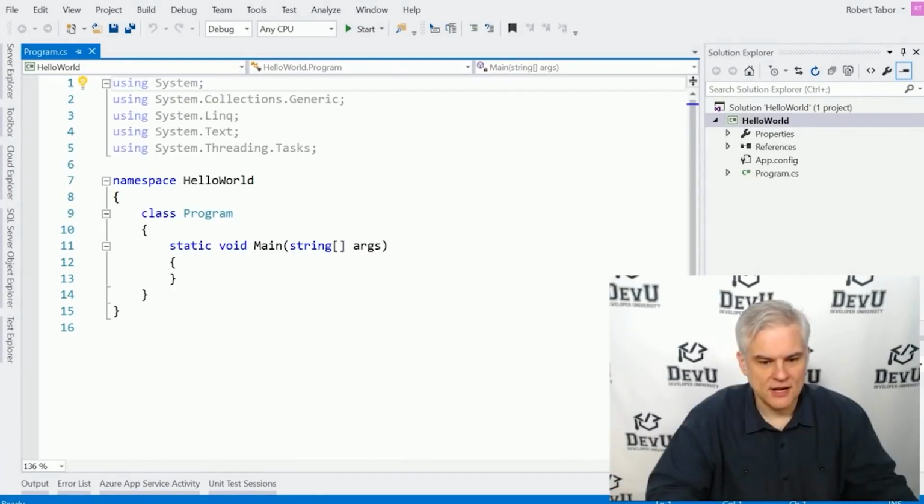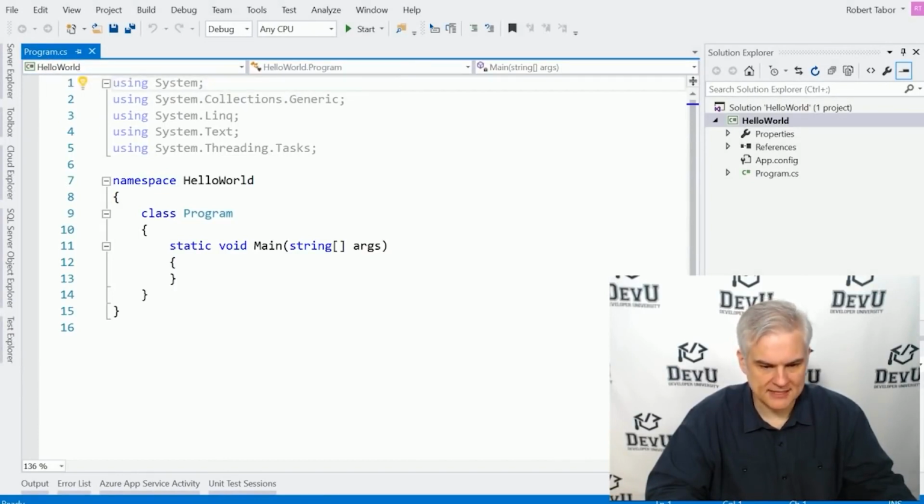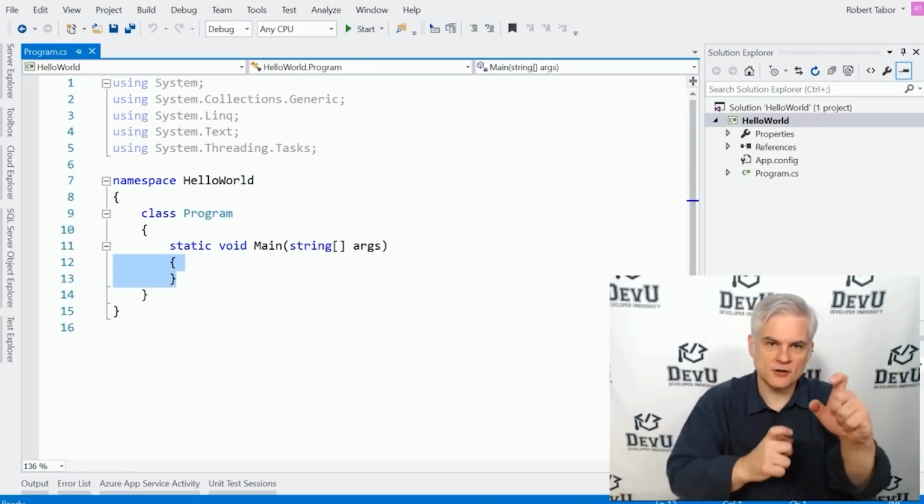All right, and so now you should see in this main area, in this text area, a file open called program.cs, and there's some code here that is already generated for us, boilerplate code. We're going to ignore most of that, except we're going to find this innermost set of curly braces.